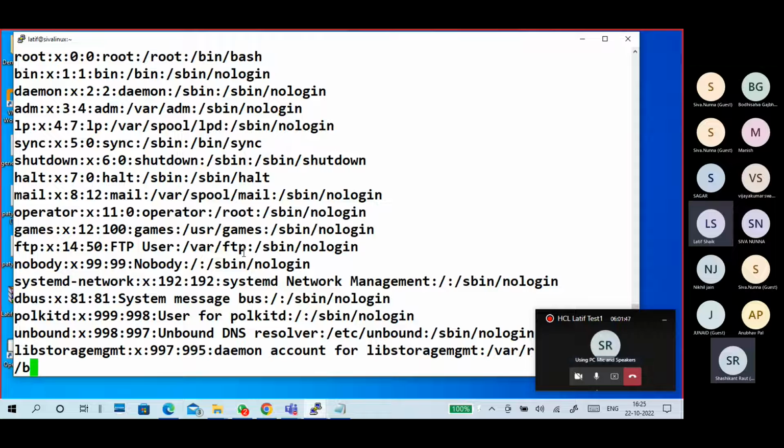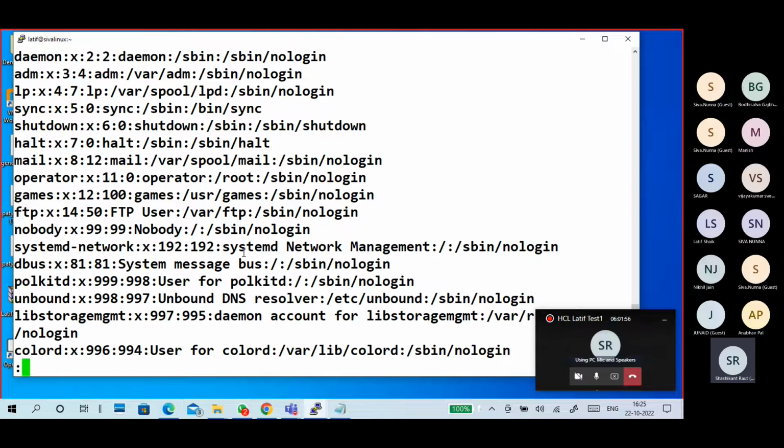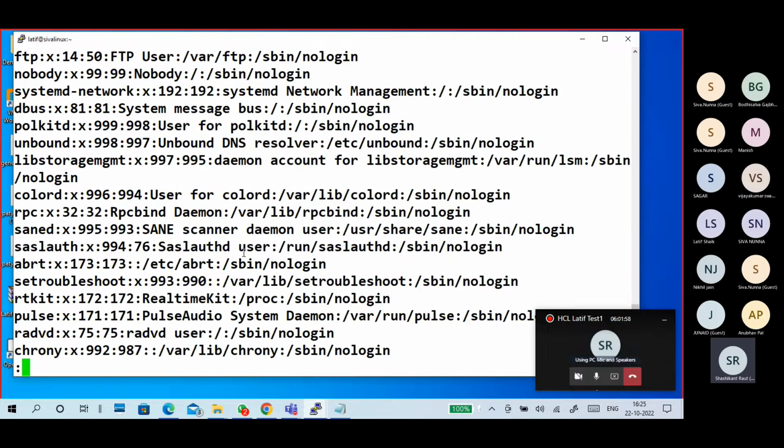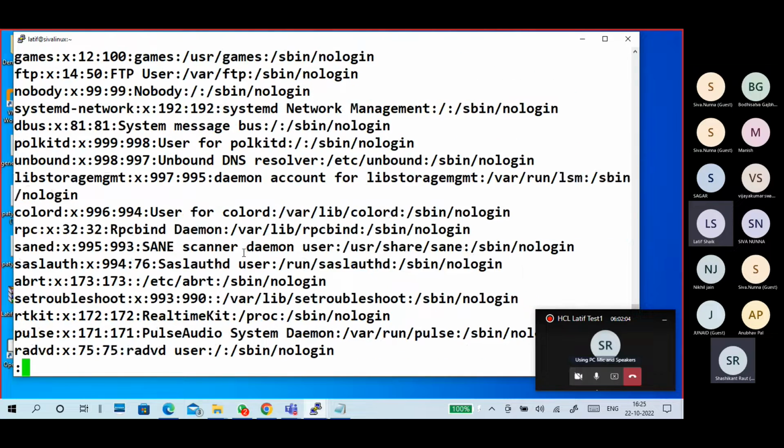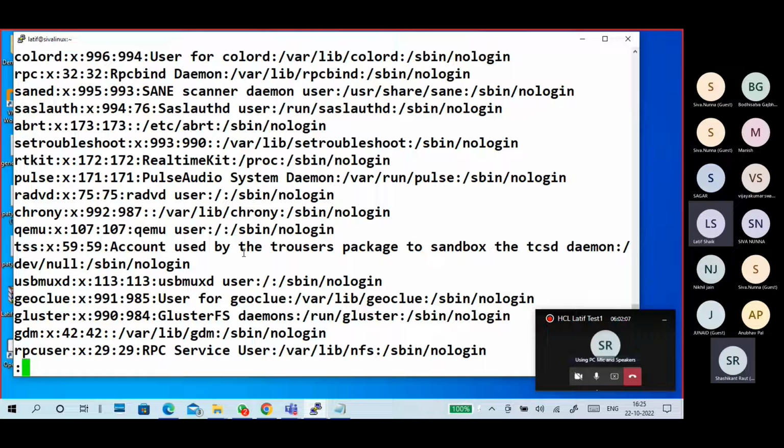So I am putting bash. It makes it a little confusing because at the top also bash is there. See, all bashes are highlighted. You can go up and down to where the line is. So a middle line, something you can try.